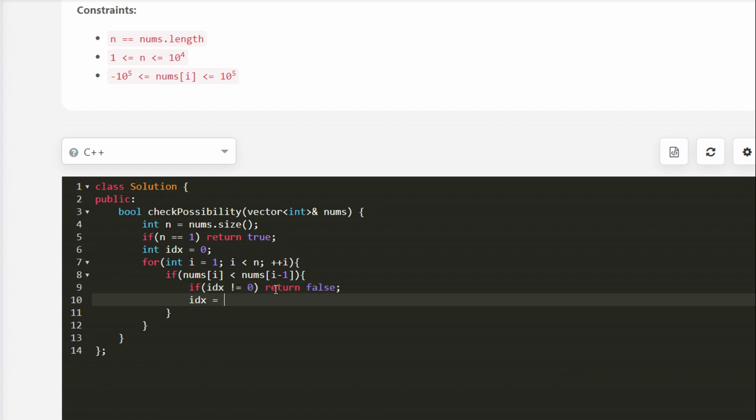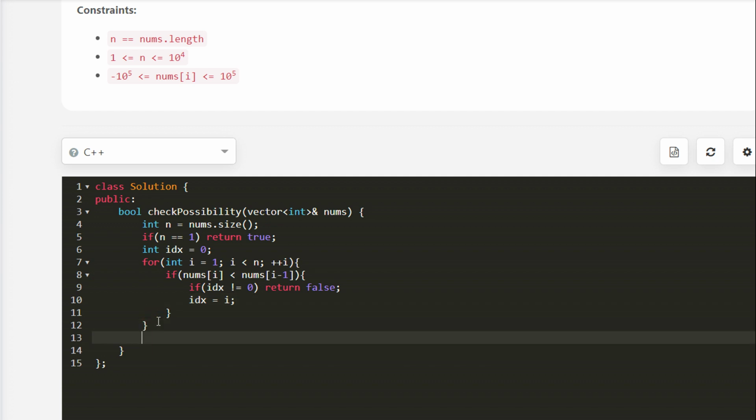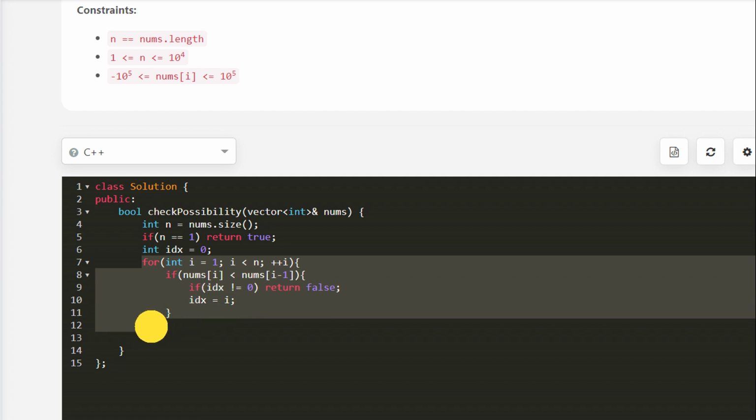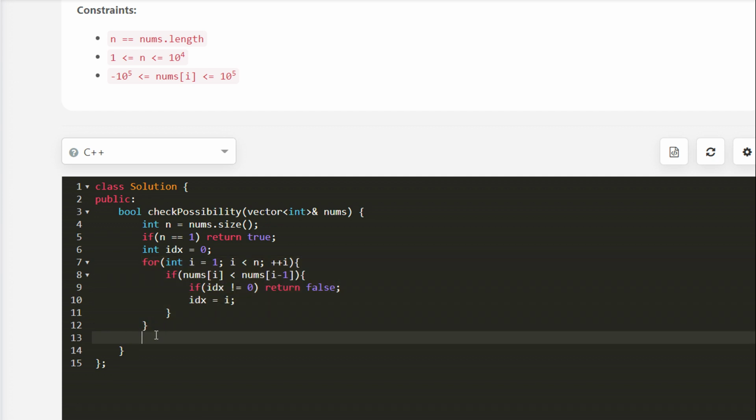And we capture the index. We will never capture it twice. Now, as soon as we hit 2 dips, we return false. So if we go beyond this loop, that means there was just one such decreasing pair.